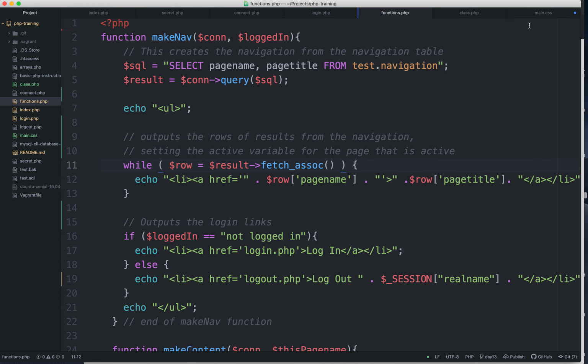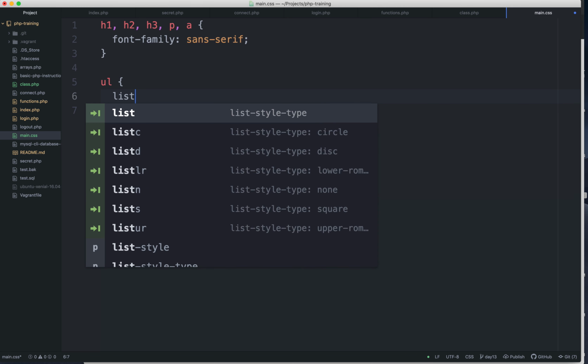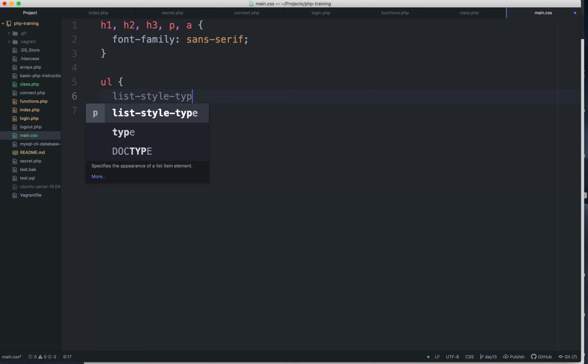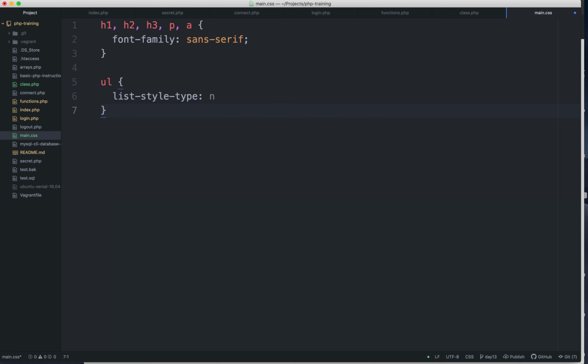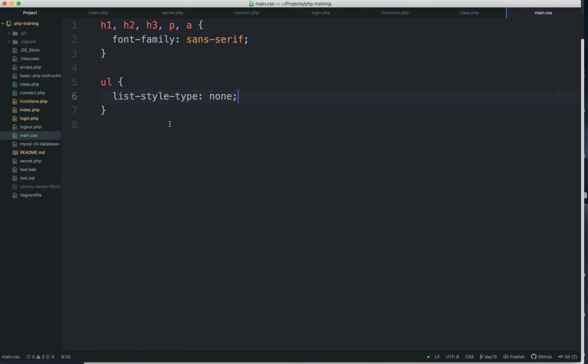So the unordered list, the list-style-type, we can set to none. What that does is get rid of all the little dots there.